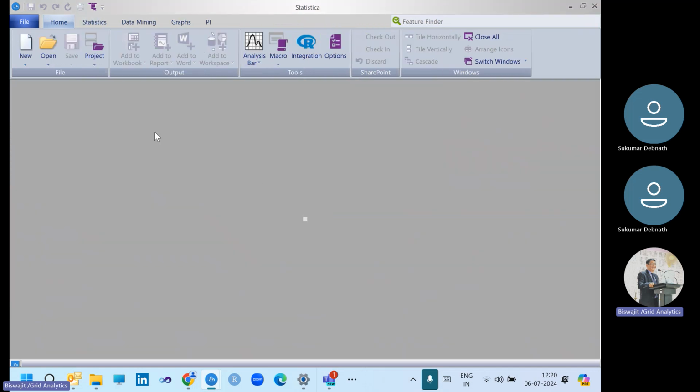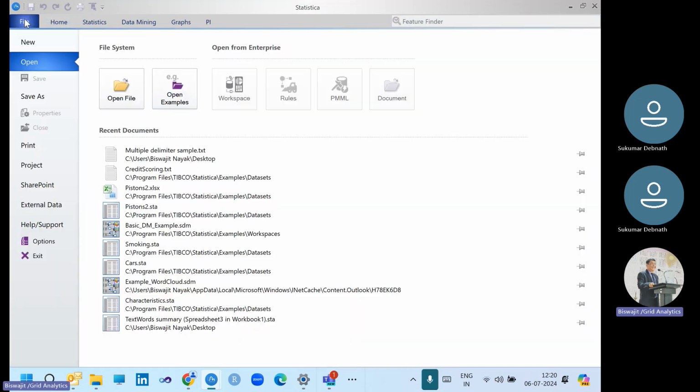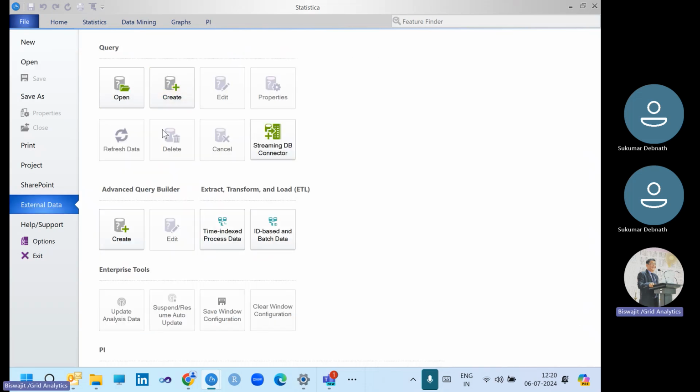So this is the way you can deal with your external databases, and Statistica provides you the advanced feature like this. In addition to that, Statistica provides you very, very advanced data acquisition features called ETL, extract, transform, and load.